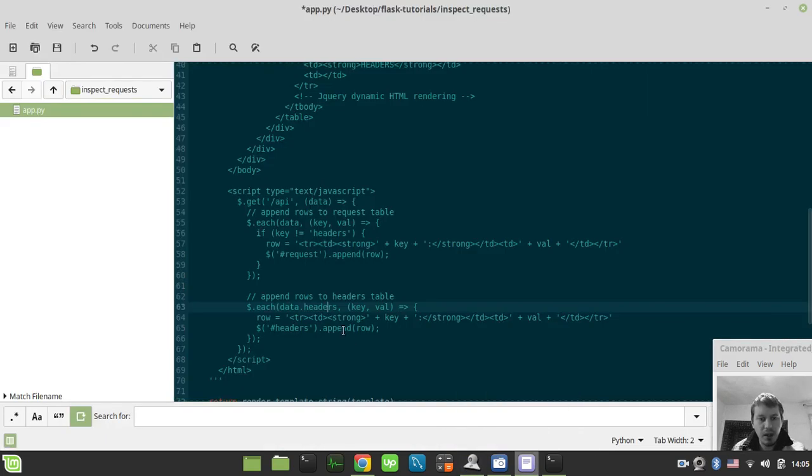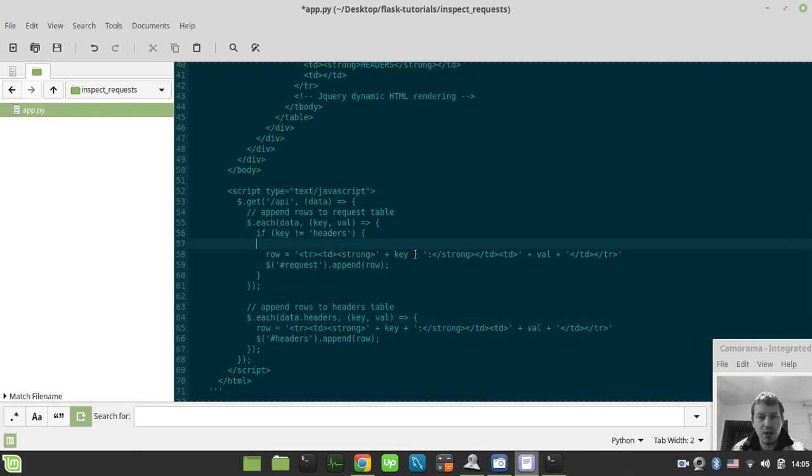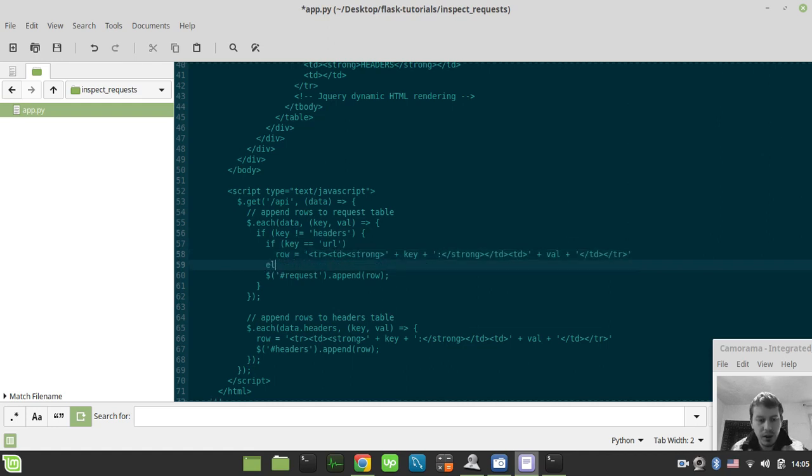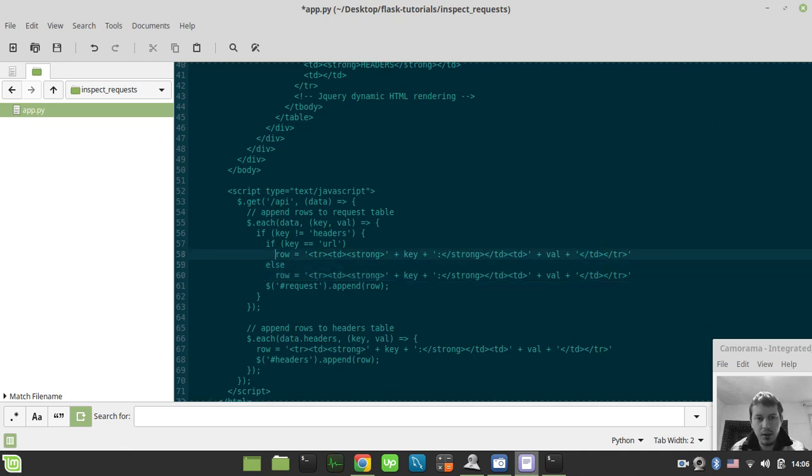Okay, and also here now we need to say simply if key is equal to URL. So in this case, what we want to do, just copy this for a while, and here say else, and here we want actually to add a little more tags, an a tag to be exact. So where is the value? Okay, table data.